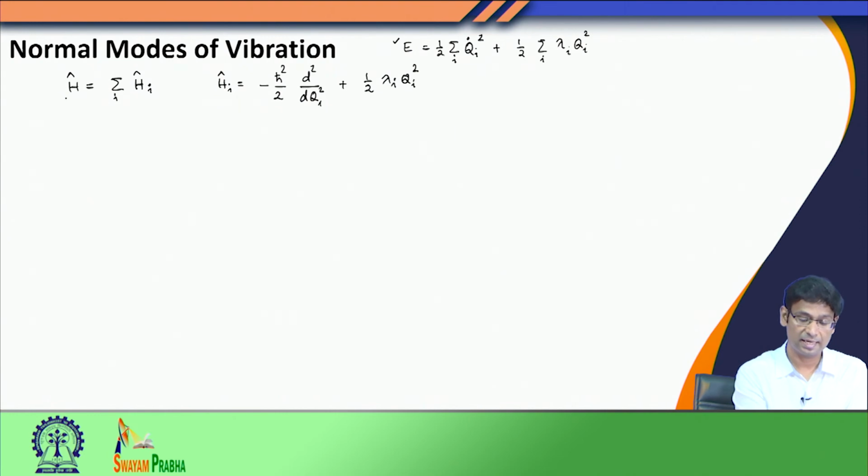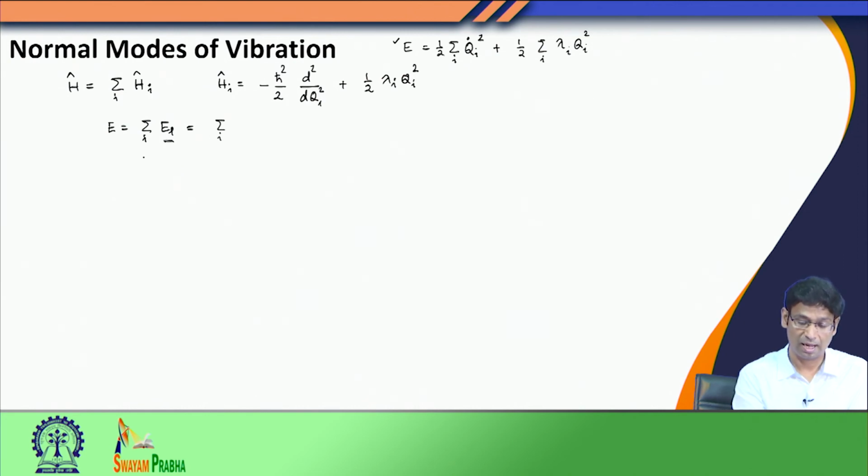So, now we have expressed our total Hamiltonian as a sum of several one dimensional Hamiltonians. The nice thing about this proposition is that when the Hamiltonians are decoupled, that means I can simply add one Hamiltonian to another, and the solutions are going to be decoupled. What does that mean? That means the total energy E is going to be the sum of E_i's, where E_i is the energy of one of these one dimensional problems corresponding to the q_i normal mode. What would be the energy? Since the Hamiltonian looks exactly like a harmonic oscillator Hamiltonian, the energies are also going to be the harmonic oscillator energy levels.